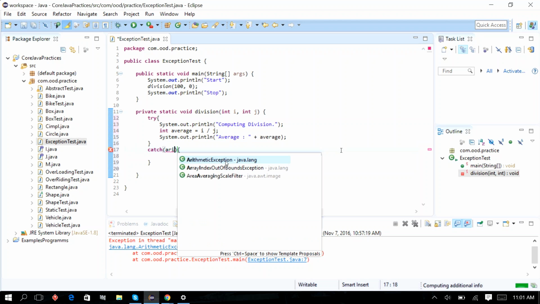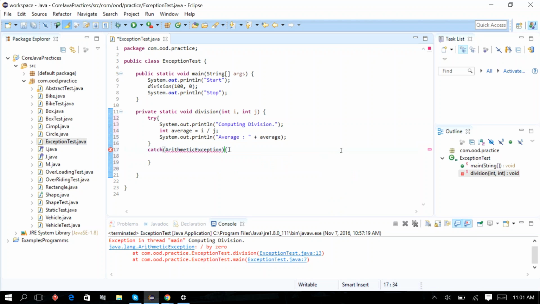That should pop up. Select the first one, press enter. Arithmetic exception, space, e. It is like int i that you mentioned, right? The same way, small e is the variable. See how we said int i, comma, int j. The same way it should be.